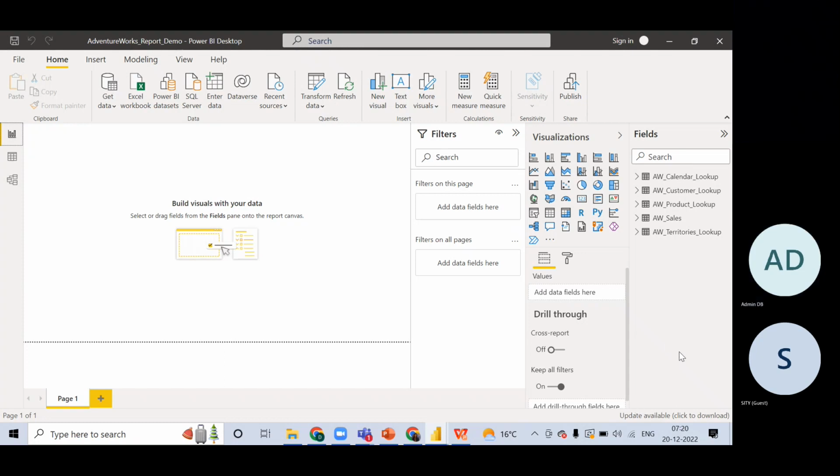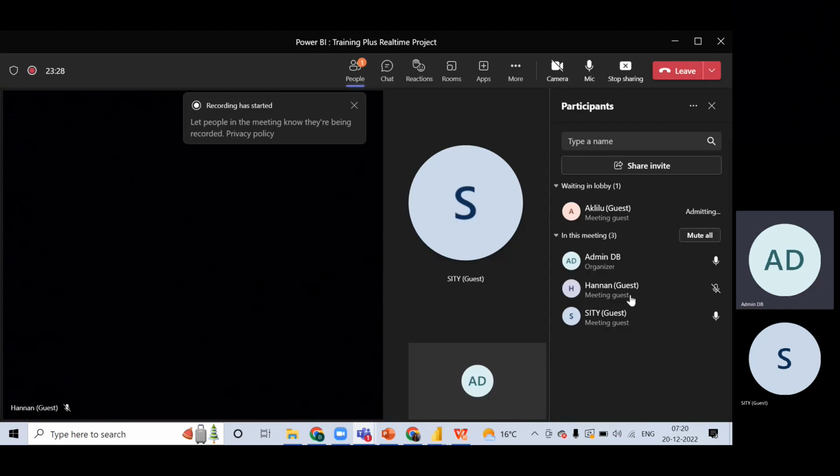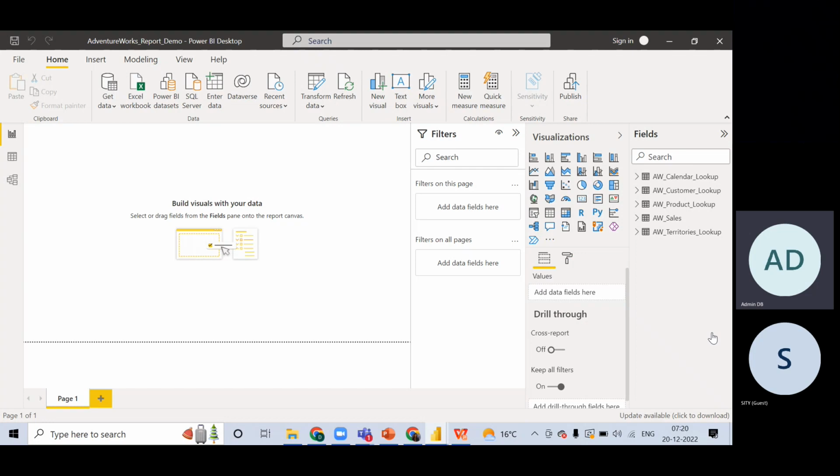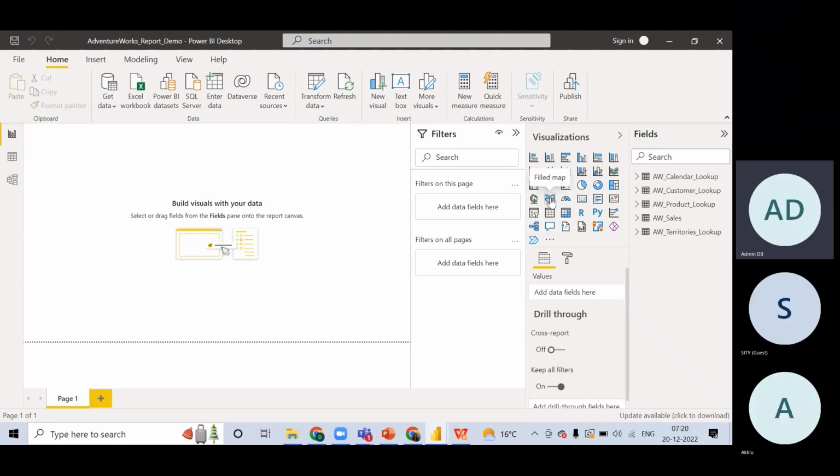So whenever you create a chart which is geographical, like a map, you will select a visualization which is map. So in that case, if you take country or continent or any of these, what will happen?